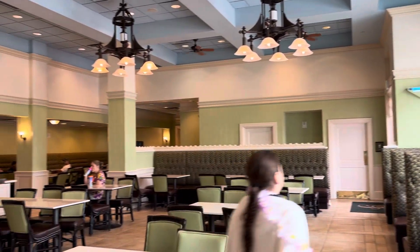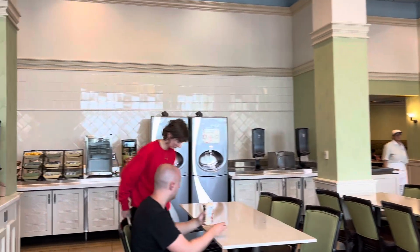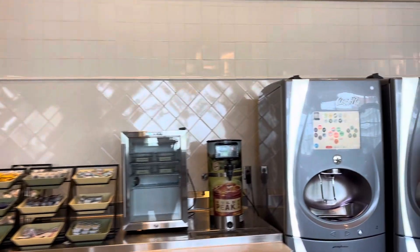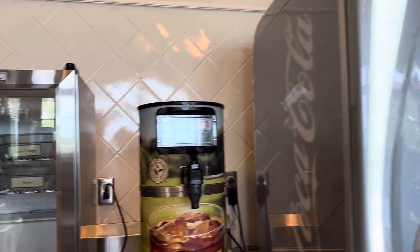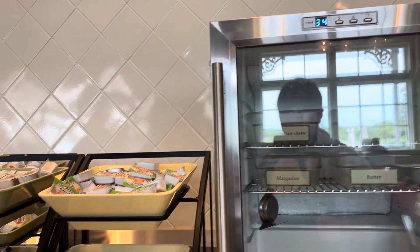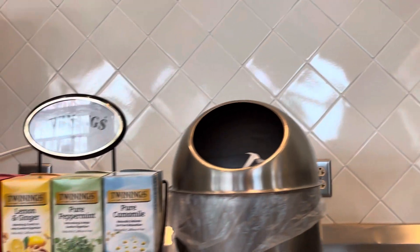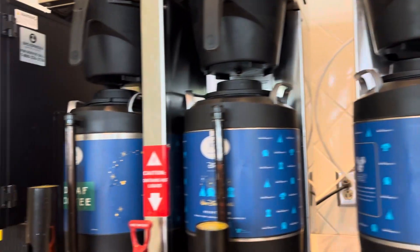You can see plenty of seating space. There's drinks over here, it's kind of crowded. As like every Disney restaurant, they have lots of Coca-Cola, golden pea, and then they have butter, cheese, sauces, sugar, parmesan — my favorite — coffee, a lot of condiments especially for coffee, and offers. Lots of coffee.